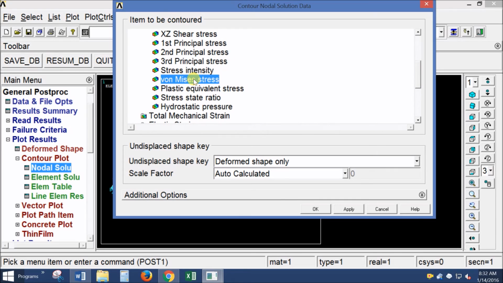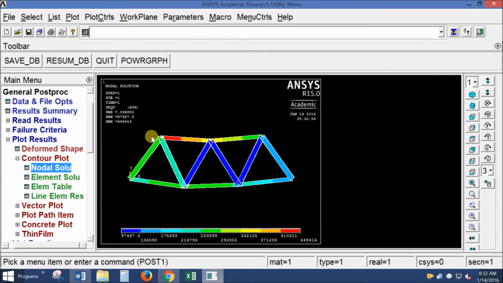And we go down to von Mises stress, which again, you'll learn about later in the class, but it's basically the best way for calculating overall stresses. So we'll hit OK. And there's our pretty little plot with all the colors. And we see that the greatest stress is up in this stress member right here, and it's 449 kilopascals. So don't trust those numbers. Yours will be a lot different because you'll have accurate geometry, whereas I just made up some numbers. But this is what we'll want to print out.